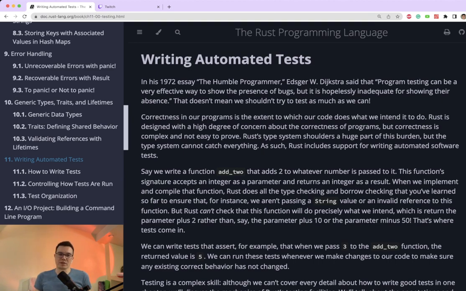Another place for tests is that they're huge for refactoring. If you cover your logic with tests, then when you want to refactor, I mean you don't want to change the behavior, maybe break it into smaller pieces or something like this, it's much easier if it's covered with tests and you can see if you break something.